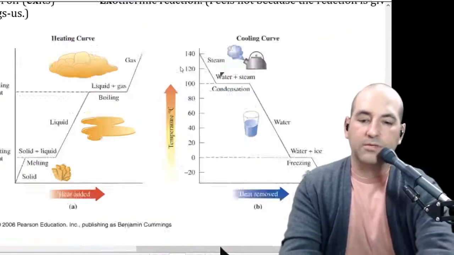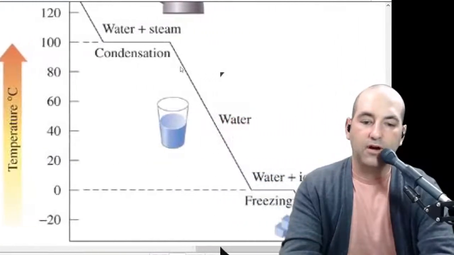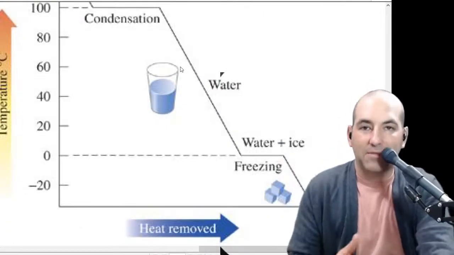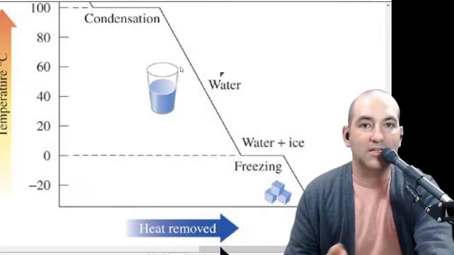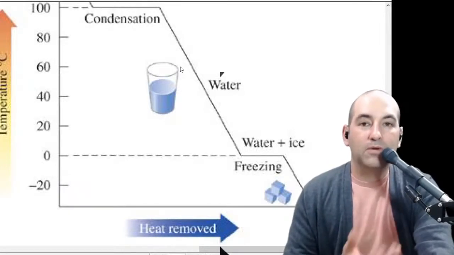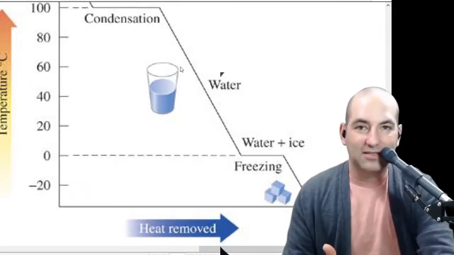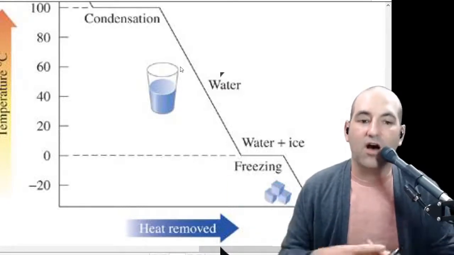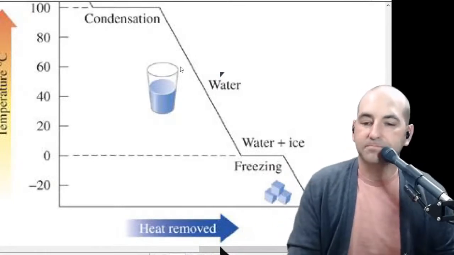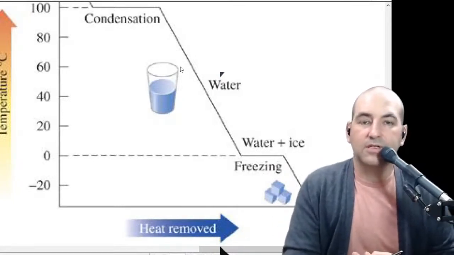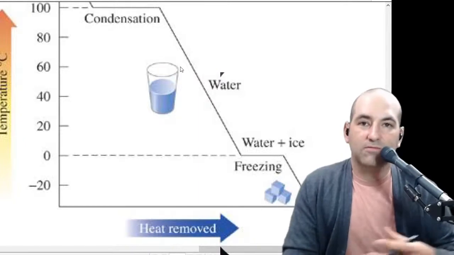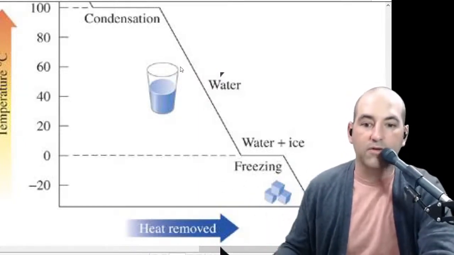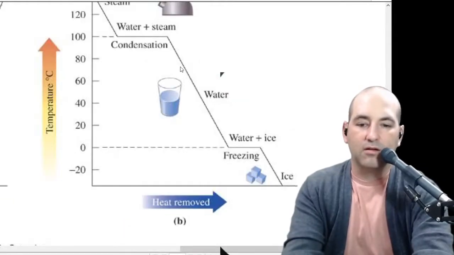The other thing that's sometimes counterintuitive here: freezing is also an exothermic process. We think of it happening at cold temperatures. Freezing happens in your freezer. But one of the reasons a freezer takes a lot of energy is because that freezing process actually gives off heat. It gives off heat when water freezes, so the freezer has to absorb that and continue to cool down and remove heat from that system to keep it frozen.